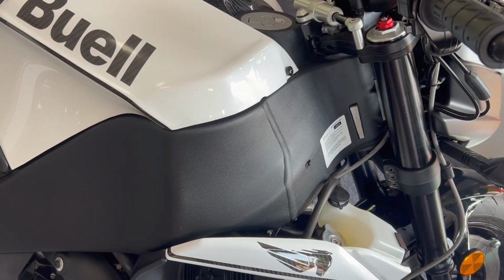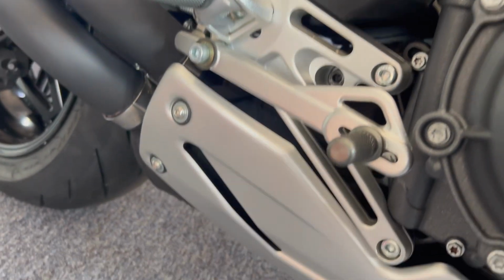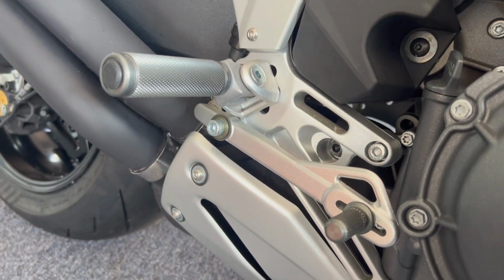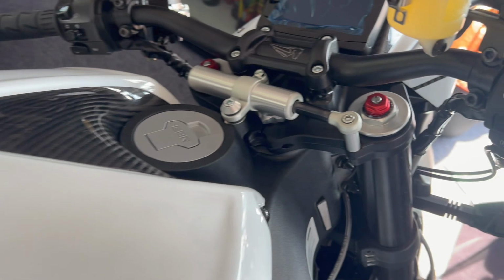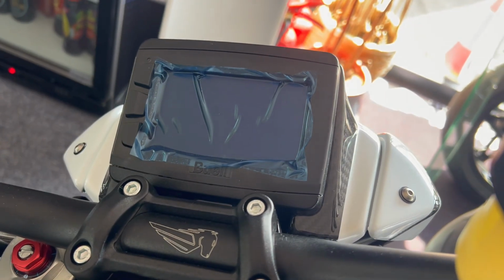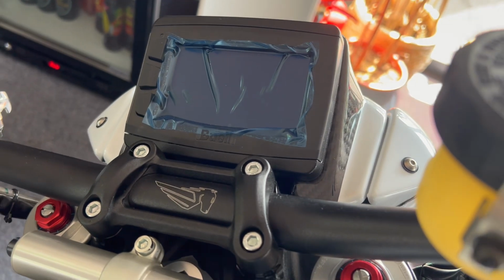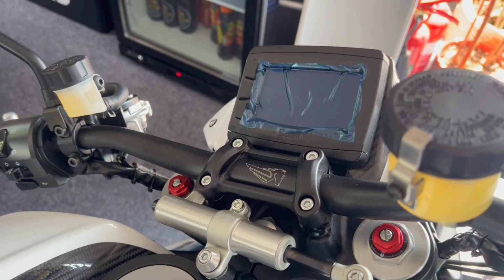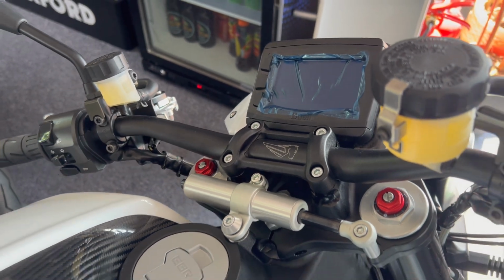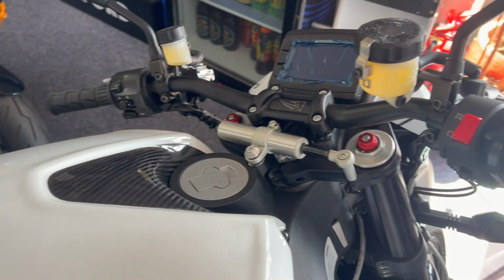The reason I pointed out the frame is because Buell have done something very interesting. They have used the frame as, in a way, the fuel tank. The fuel is actually stored in the frame, which I've never seen on a motorcycle before. Cool. The foot pegs that you saw are beautifully machined. They look really nice, and what's interesting is they're also adjustable, which is very different.